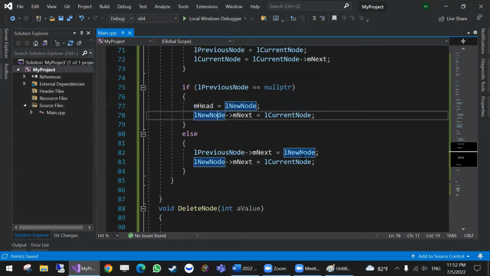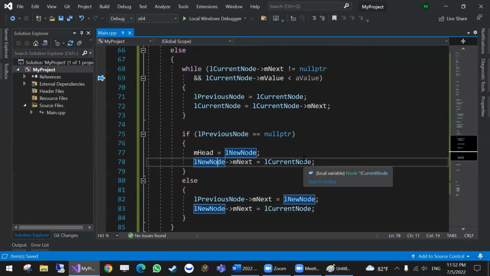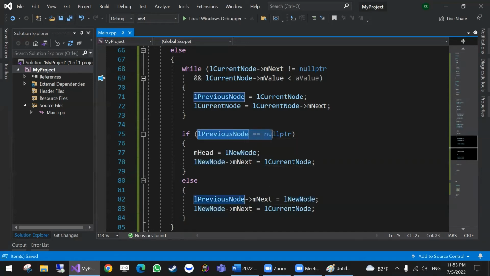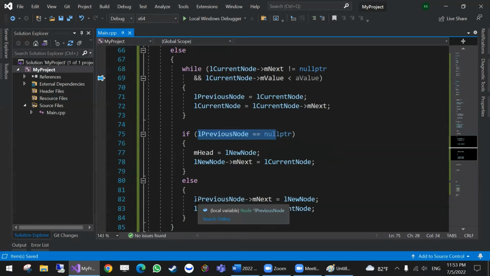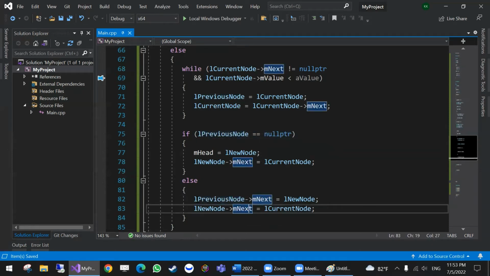With that being said, yeah, this is it. So notice why I'm checking for null, because if previous is null, I cannot access next. This will crash. If previous node exists, I need to do this task, right? I need to tell previous to point at the new node, and tell new node to start pointing at the current node.